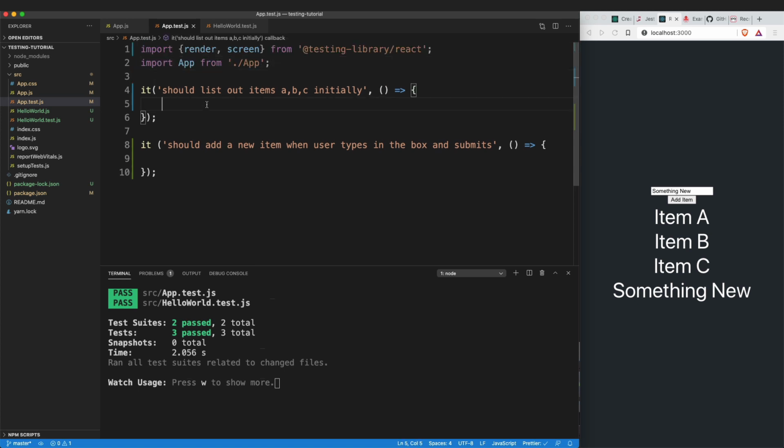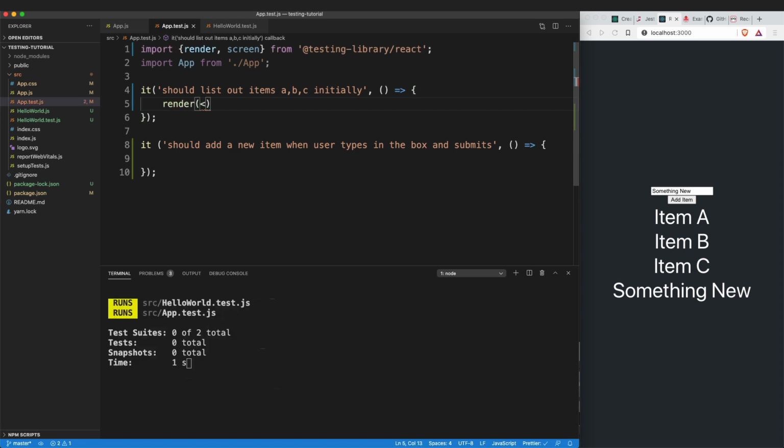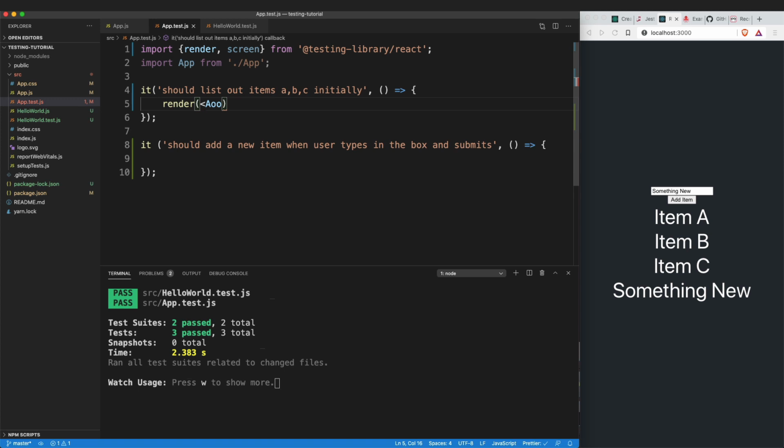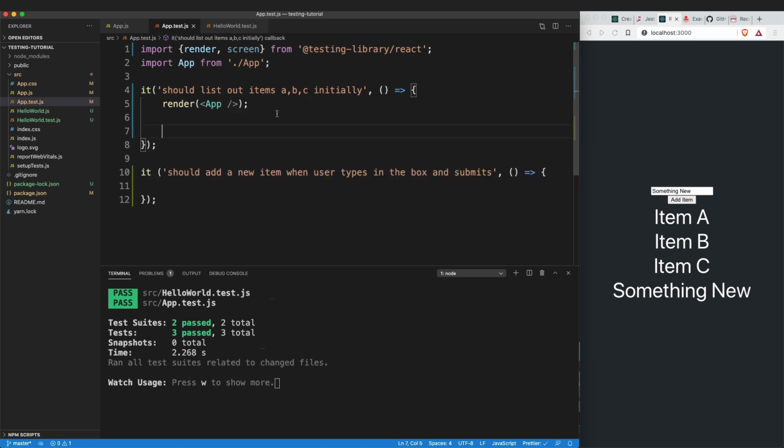So how do we write this first test? Remember that you always have to start with the render. You have to render our component onto that fake browser. Now that the component is rendered, we can do our query.